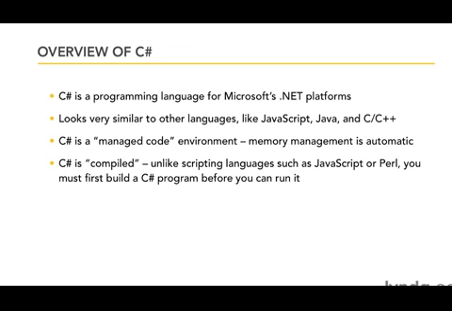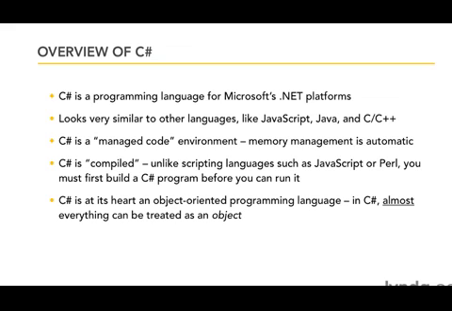JavaScript and Perl are interpreted languages. In other words, the execution engine, in the case of JavaScript, for example, that would be the browser, actually interprets the language line by line as it goes through the program and runs it as it discovers new statements and other things in the language. C# isn't like that. In C#, you write your code, then you have to go through the compilation step, and then you can run the application.